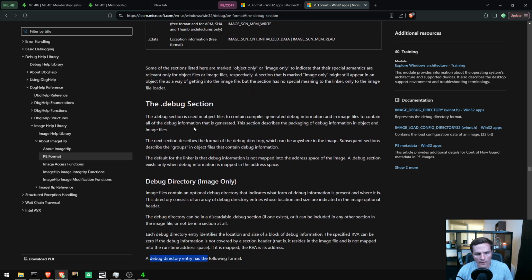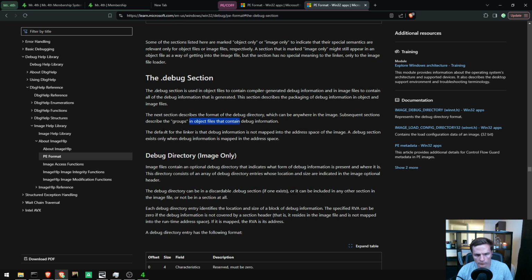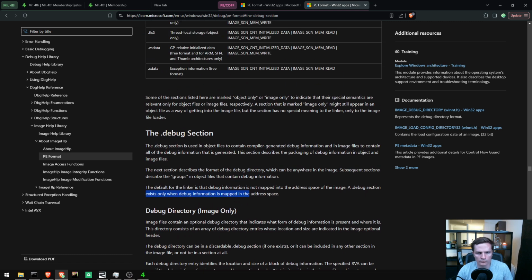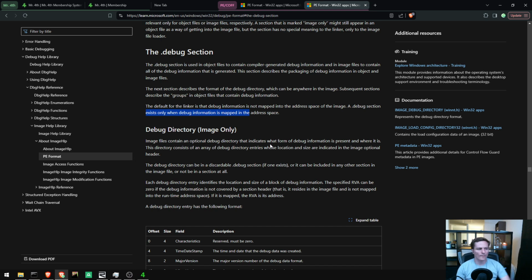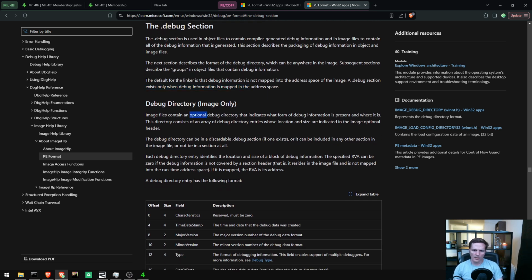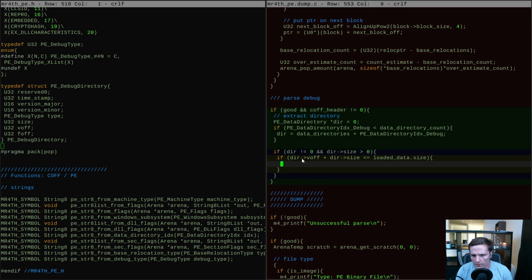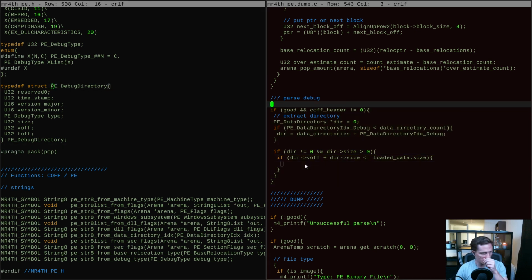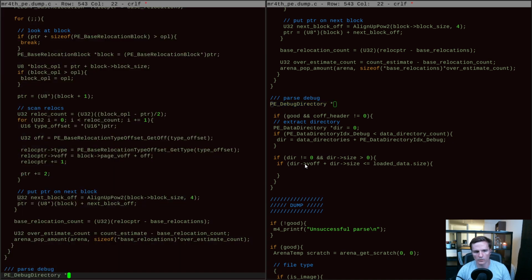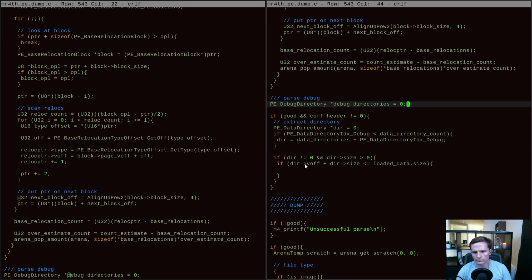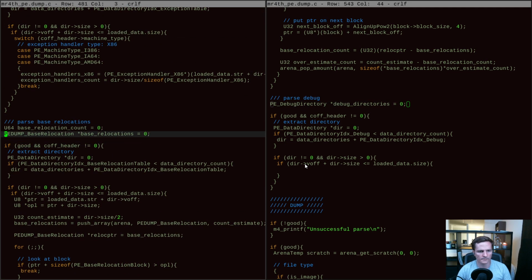Okay, so I'm thinking we just have an array of these from the data directory based on what they're saying. It's not 100% clear, but I'm thinking that's what they're trying to say. So I think we could just start. This might not be the final thing we actually would want, but I think we could start with this.